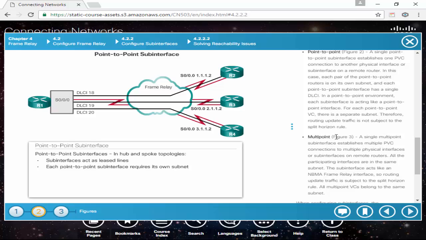That would be where we only have one DLCI over here, and all three of these go back in, and they'd all be in the same network. As we can see right here, they're not in the same network. Maybe this one actually doesn't show us an IP address. But anyways, multipoints go to DLCIs in the same network.